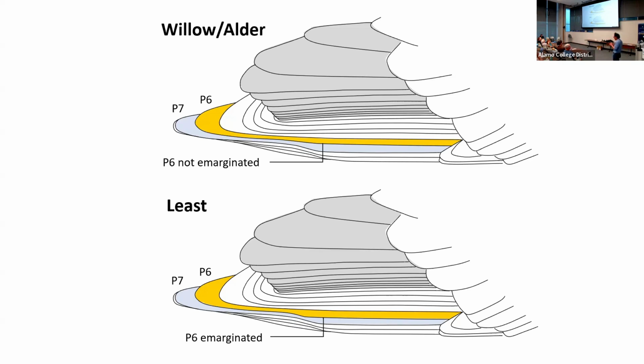And the measurements that are given for, say, separating some of the flycatchers like willow and alder, you need to make like 8 measurements and then put it in some complex formula. You don't have the time, and the bird's moving, and you got another bird coming. You can't do it. So most of the time you just give up, and they're misidentified all the time in hand. That's the irony of it.